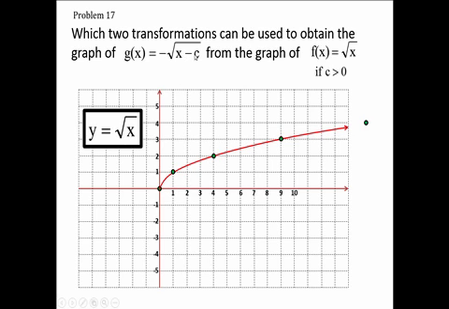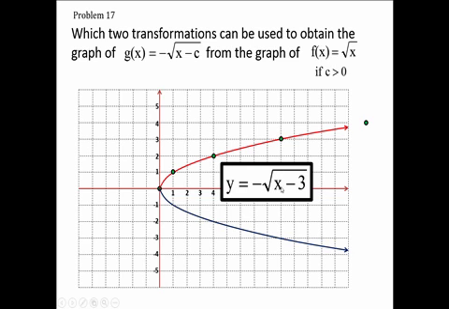Now, what does this negative c do, and what does that negative sign on the outside do? Well, if you take the opposite of the principal root, instead of having the principal root, we're going to head downward all the time. y is going to be the opposite of a positive, which is negative. So y is going to be down here. That's one transformation. We're headed downward.